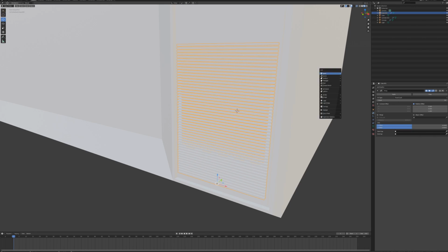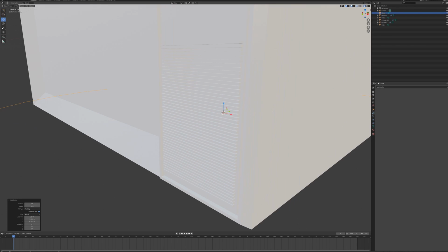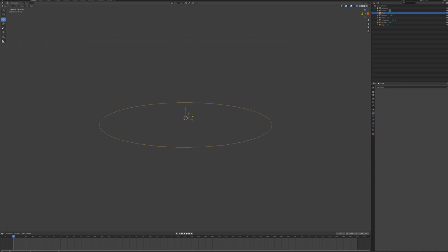So what I'm going to do is, let's start off with a circle. And I'm going to rotate Z90. Oop, maybe I didn't. Oh yeah, that's right. I forgot. I do not need to rotate Z90. So let's undo that.